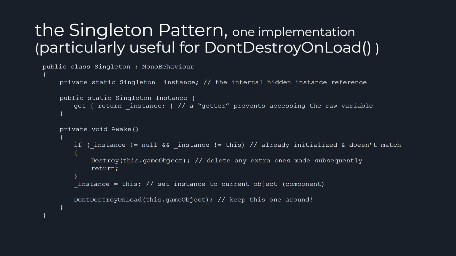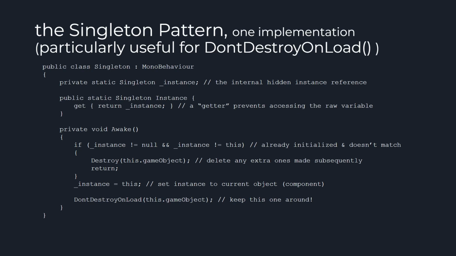Private static singleton instance. That's the important one. That's the chair. We have to figure out, is anyone sitting in the chair? If not, I want to sit in the chair. So we have our Awake function. Awake is part of the class, and Awake happens before Start. So it's the earliest event in which we can run some code in response to Unity kind of kicking us off. That's the idea behind Awake.